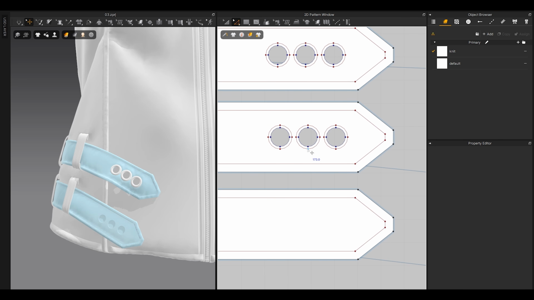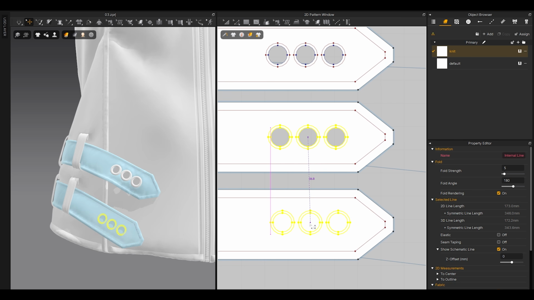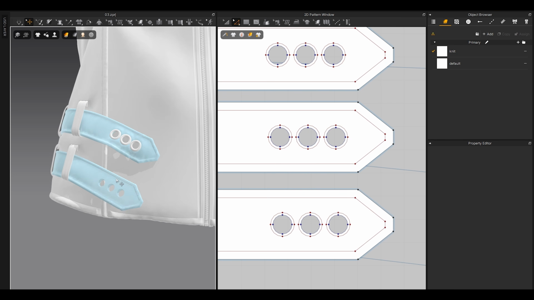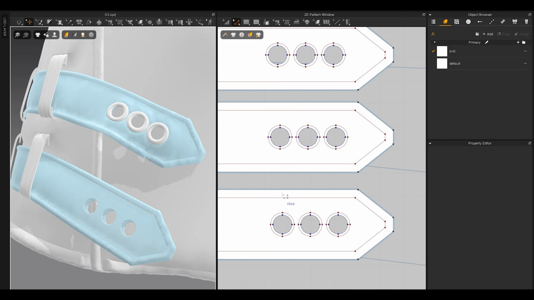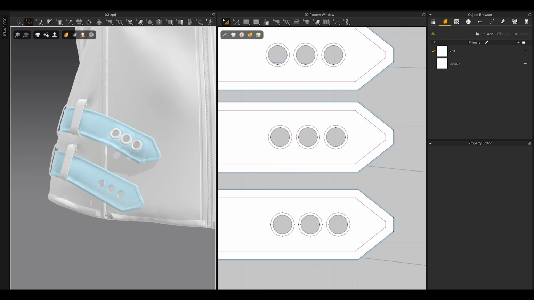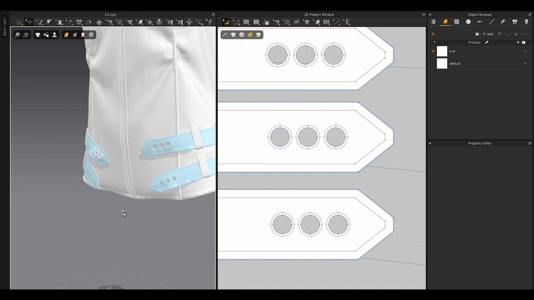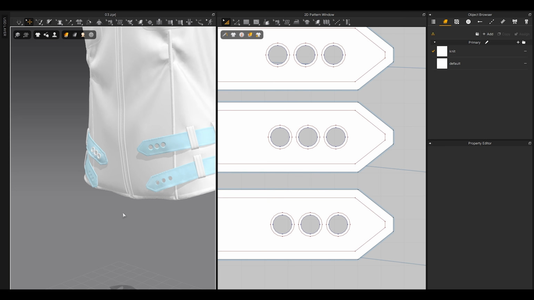Perfect. Control C, select this, Control C, Control V, and just hit this. So it's just simple, and you can just sew it. I'm not going to show you because I don't want to waste any more time. I'm going to skip it, and I'll just show you in a second.